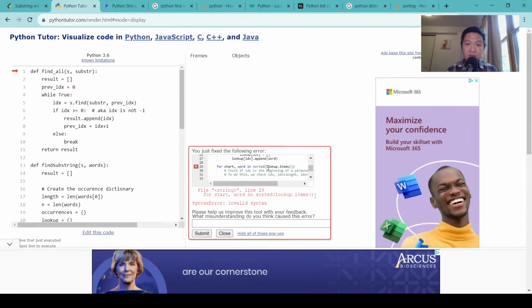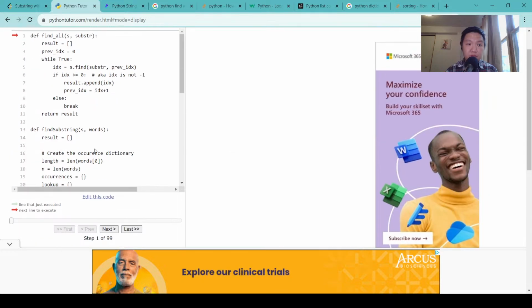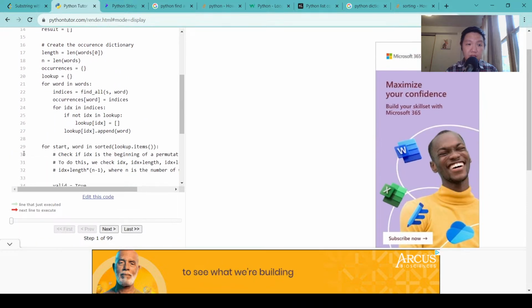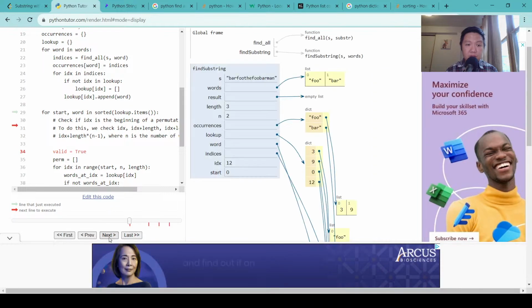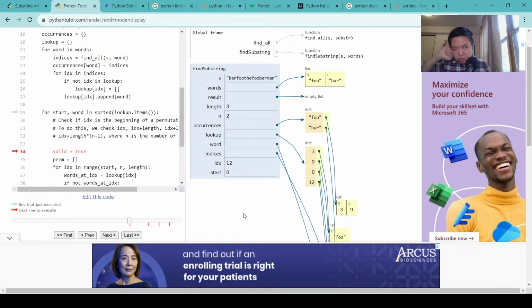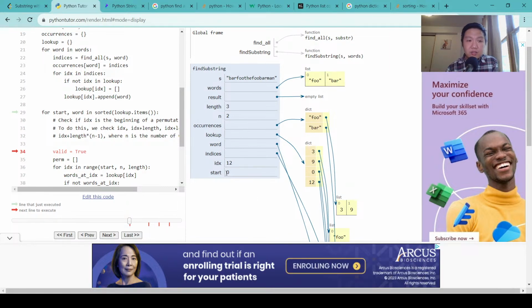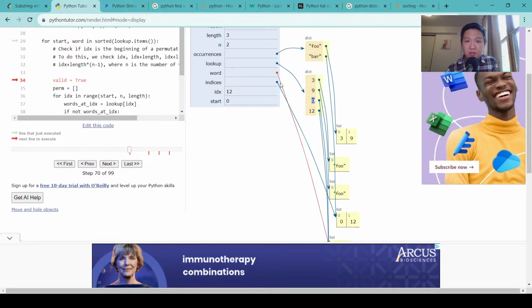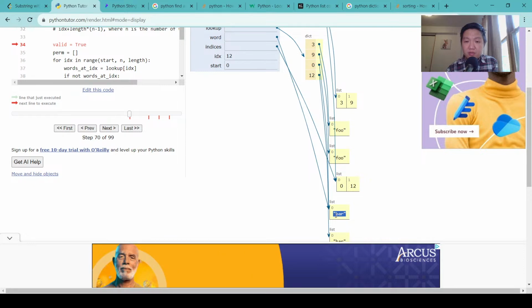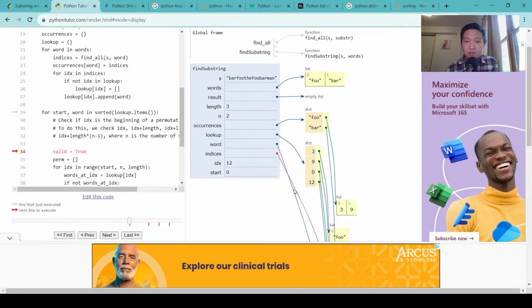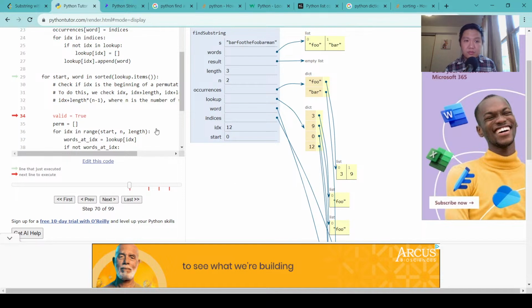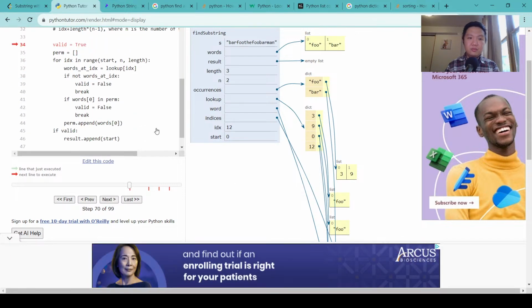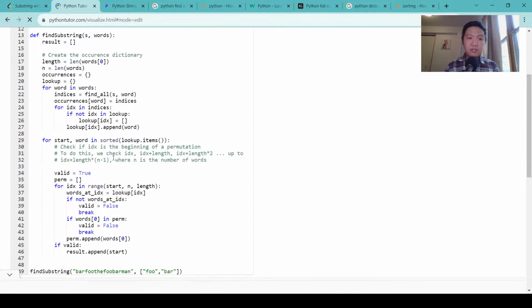Invalid syntax. Run it. Close. So we are here. Okay, cool. So back to regular programming. So start is 0. Perfect. We want this 0 right here. Okay, word is bar. Okay, we're gonna edit this a little bit.